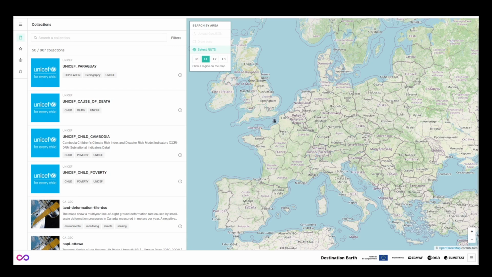NUTS Level 1, Major Socioeconomic Regions. NUTS Level 2, Basic Regions. NUTS Level 3, small regions.